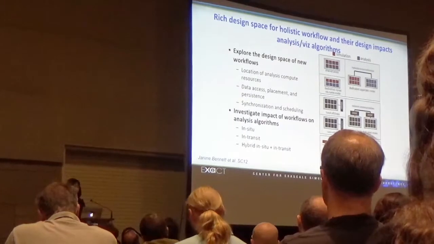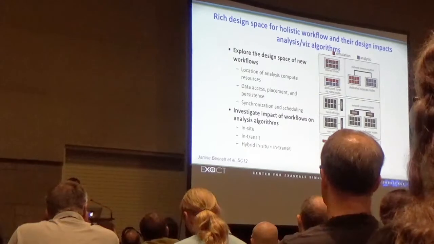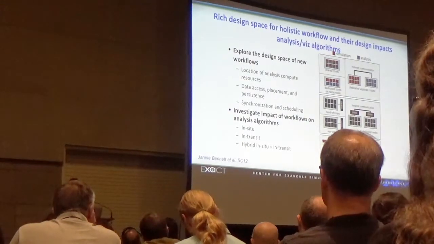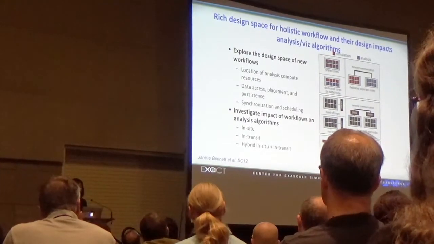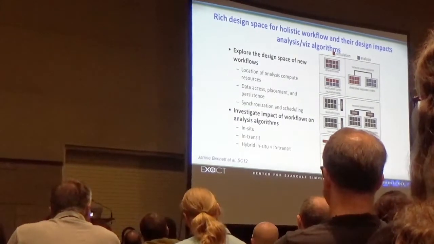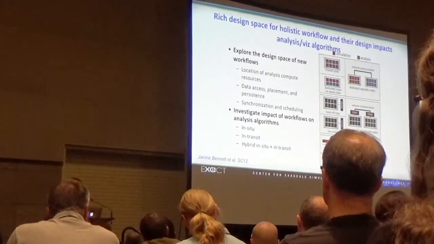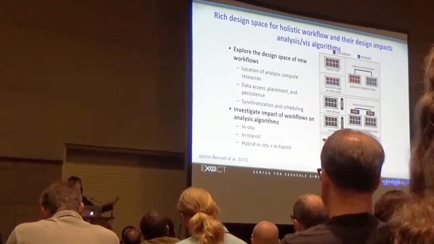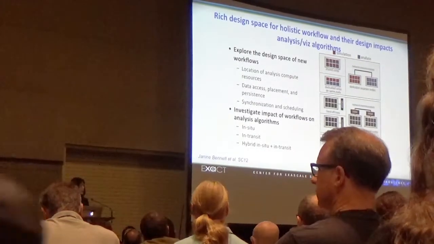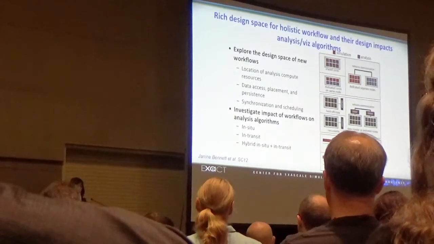And then you have to decide which parts of memory you're going to use. Are you going to use hand-off copy on DRAM on the same nodes, or are you going to use non-volatile RAM or disk? And you have to decide whether you do the analysis and vis in a bulk synchronous manner, or whether you do it asynchronously. For example, some parts of an analytics algorithm may not scale terribly well, and so maybe you want to ship those off to secondary resources on a given machine, where they don't impact the overall solver.